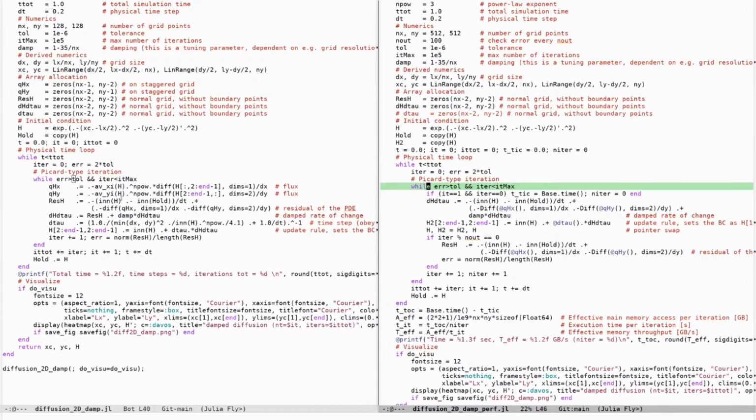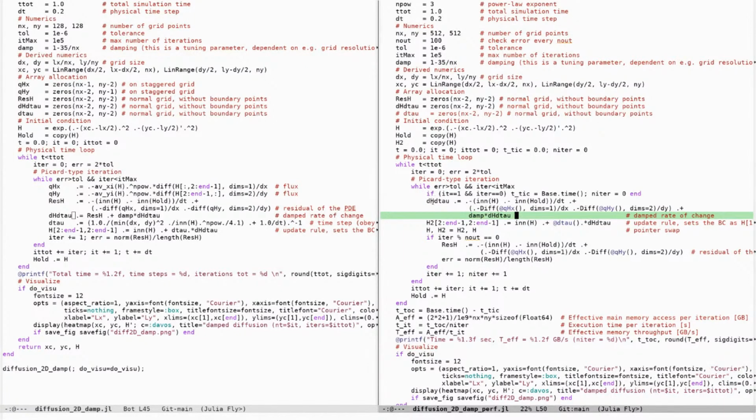And now we see that we don't actually calculate these things here. We go straight to calculating this. And so dH by dtau is equal to the difference of H minus H old divided by T. That's the backward Euler part, plus the divergence of the flux. And now we calculate it straight from all the inputs, and we use this macro we defined above to keep it short and readable, because otherwise it will be probably at least 2 lines more of code, which makes it harder to read.